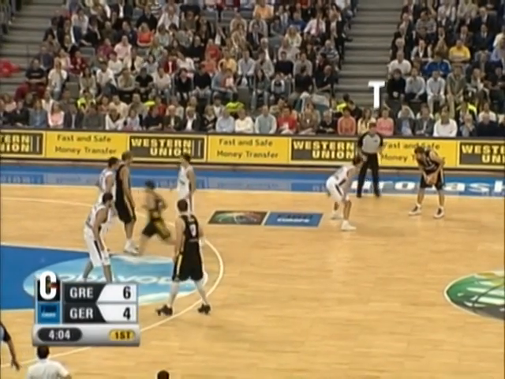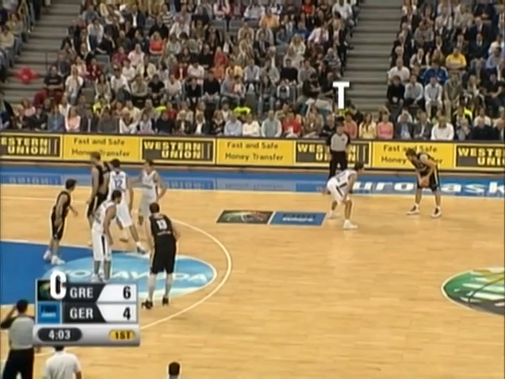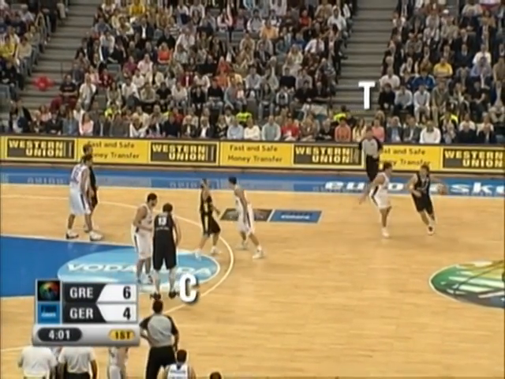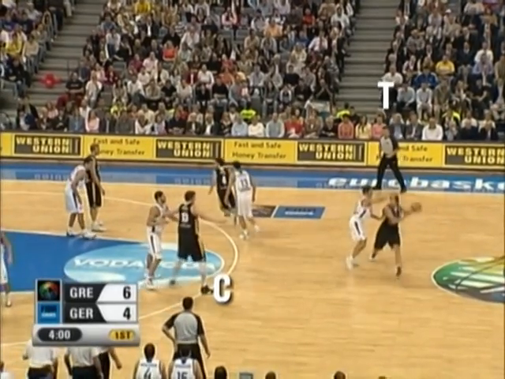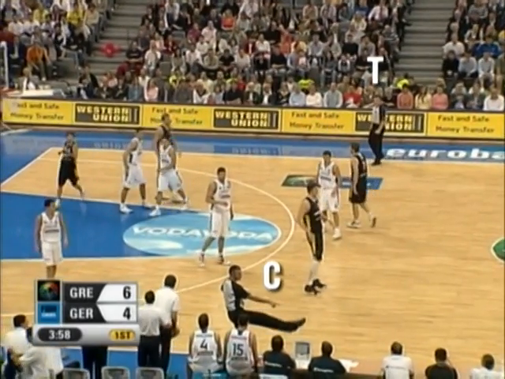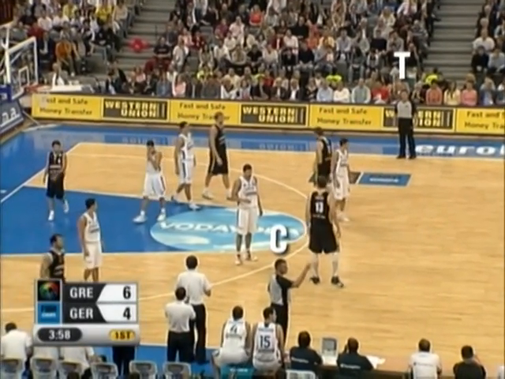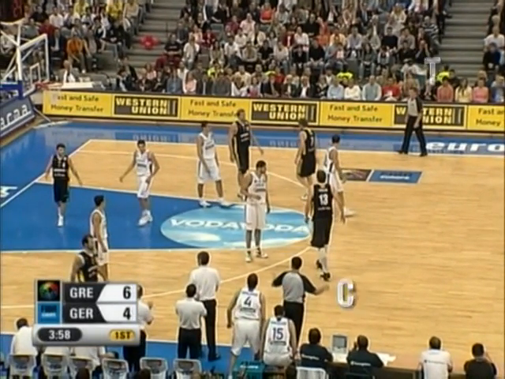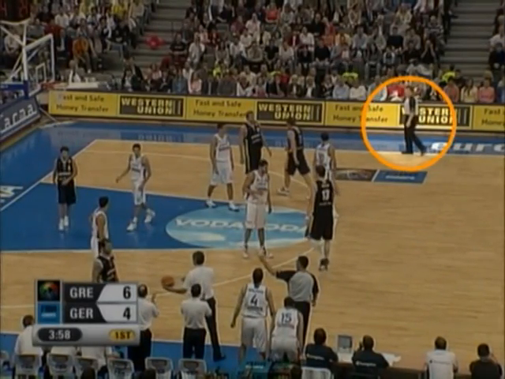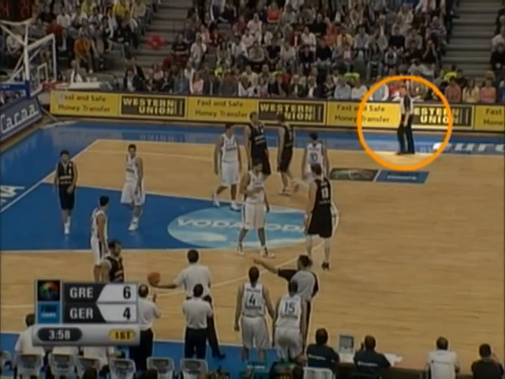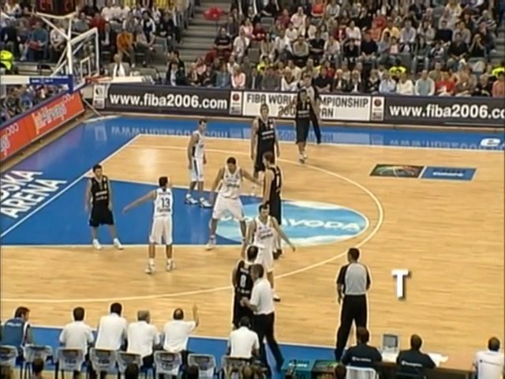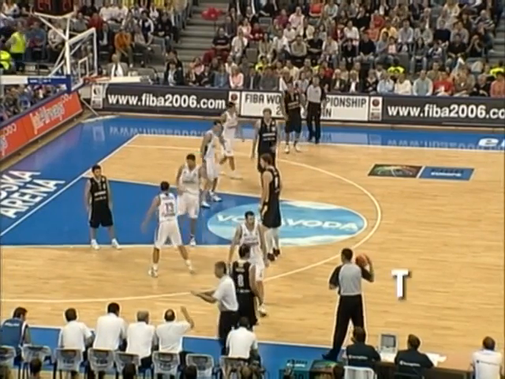The black team controls the ball on the half of the court on the left of the scorer's table. The center is on the table side, and the trail is on the opposite side. The center calls a foot violation on white 12 and signals a new 24-second period for the black team. The trail on the opposite side moves to the center's position. As for the former center, he administers the throw-in and becomes the new trail on the same table side.